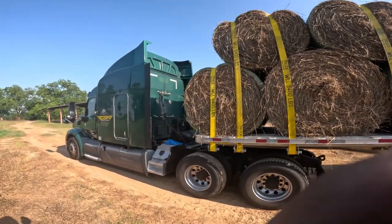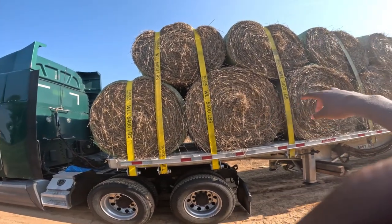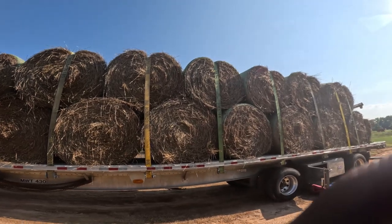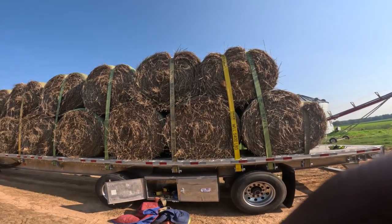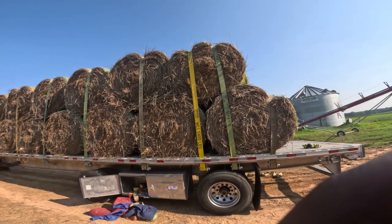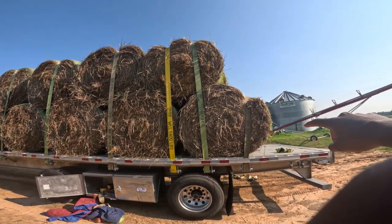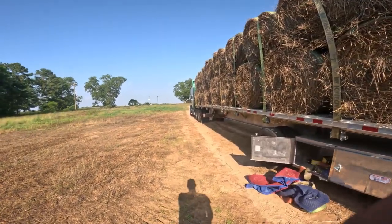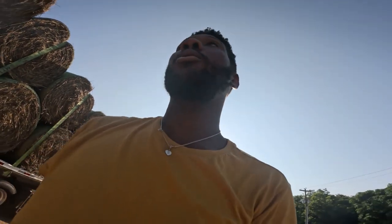What y'all think? I got one strap on the front, two straps on this front one right here. Then I got one strap going on each of them like that. Don't be scared to say in the comments if y'all think I did a horrible job, or y'all think I could have done something better. Give me feedback, man. That's the only way I'm gonna get better. But I put two back here just like I did in the front, two back here, and I put one strap on this back one right here. So yeah, bro.